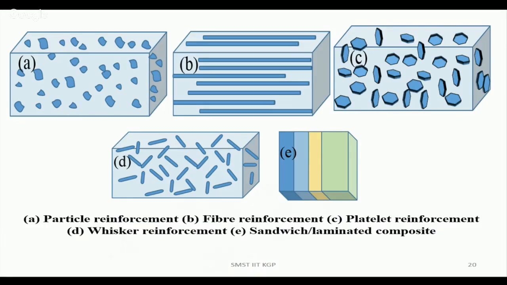Similarly, in case of fiber matrix composite, fibers could be arranged unidirectionally or multidirectionally, and here fiber actually acts like a reinforcement, and fiber matrix interaction is the major cause for reinforcement, where fiber pull out will be responsible for energy absorption. Similarly, we have platelets as reinforcement in a matrix. We can have short fibers or whiskers, or you can have sandwiches, like I think already you are sitting on tables. So these are sandwich structures, and these are actually composites.